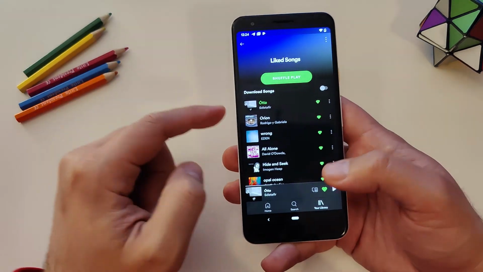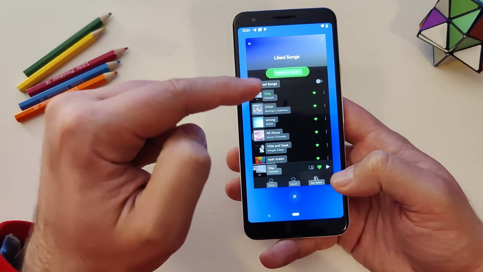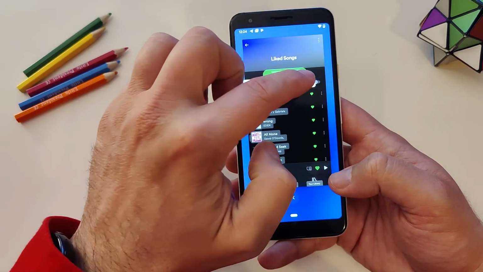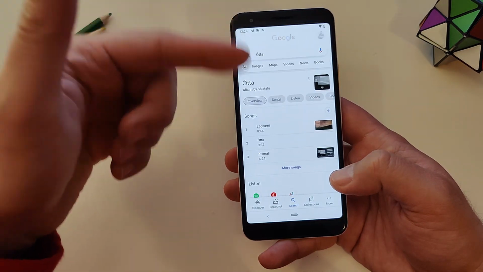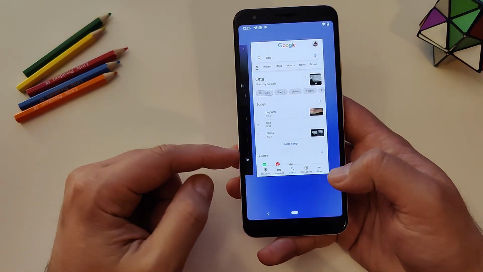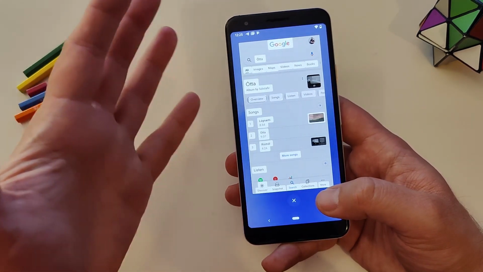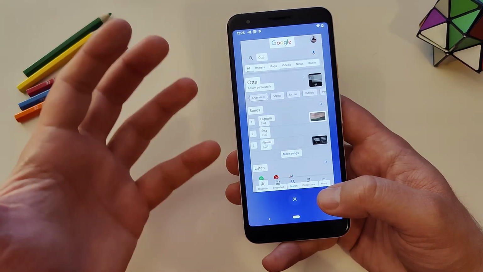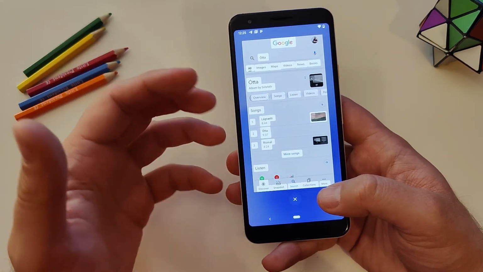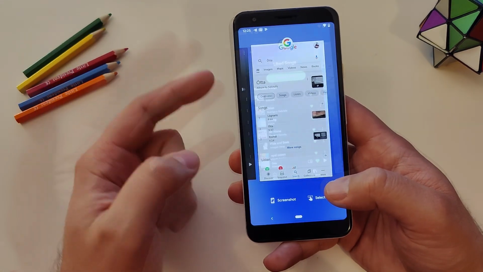I can just show you something, guys. When I open Spotify here and I do like this, you're gonna get something here, select. When you click on select, apparently you can browse and copy and paste all of the information here. So let's say if I click here, I can apparently translate this, copy, share or search. When I press the search button, I apparently will open directly my browser and be able to search. You can do this on every screen we have. So even here, if I do like this, I can press select again and I'll be able to browse this information. So Google is working on better support for rich content, which pretty much means a new API that will allow us, the end users, to just take information from different apps, put it into a clipboard, make your own things with this, drag and drop it. It's going to be really something very interesting, and I'm just showing you something as a snippet from that. All right, but there are many more things to come, guys.